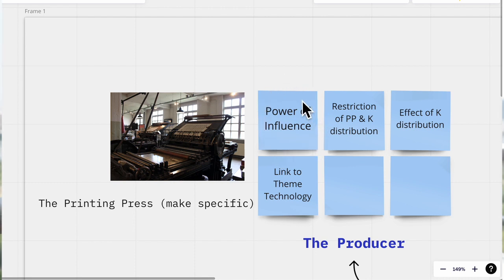So we know that the printing press was instrumental in the Reformation and the rise of Protestantism in Europe in the 15th and 16th centuries. We know that the printing press was instrumental in changing ideas around workers' rights in England from the 16th, 17th and 18th century, the Tolpuddle martyrs, all of that sort of thing. We know that the printing press was instrumental in the French Revolution in the 18th century with the printing of pamphlets, changing the views of knowledge communities.